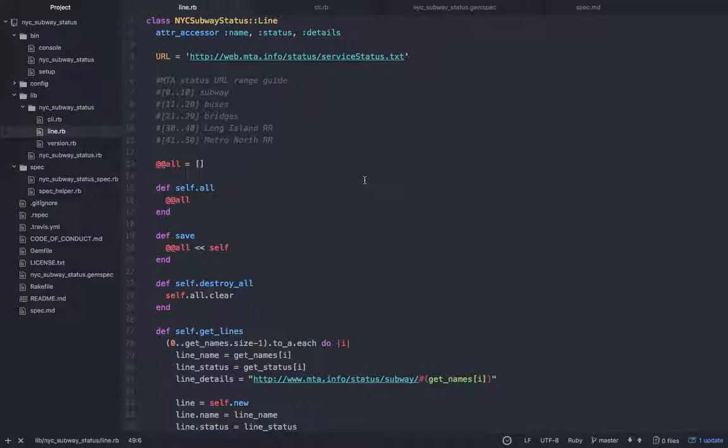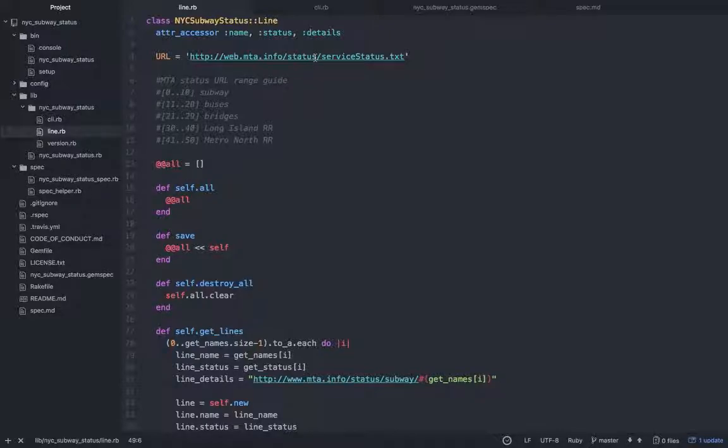line class, which is where a lot of this action happens with the website. So we have our class defined with attribute accessors. So each line instance will have a name, a status, and details.